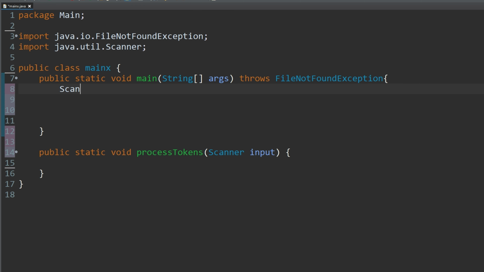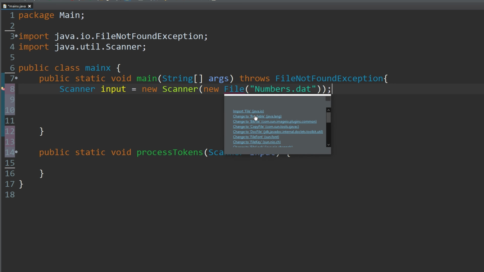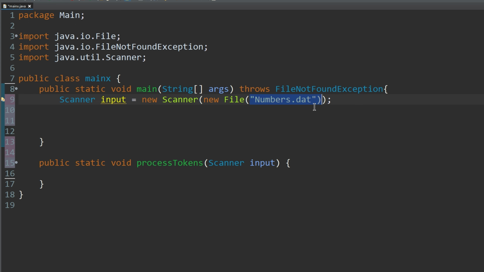So we'll have Scanner input, and we'll set this equal to new Scanner, and this will be new File("numbers.dat"). There's no file that we're going to call because I don't have the file, but we can just use this as an example. We're going to import File.